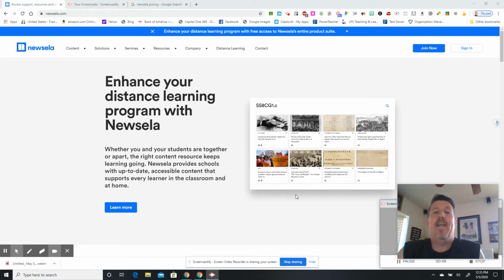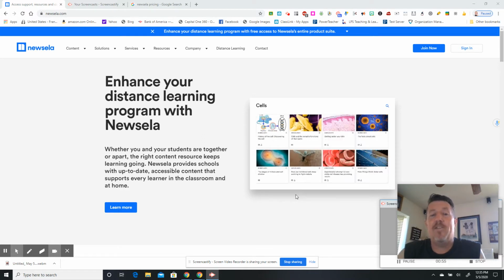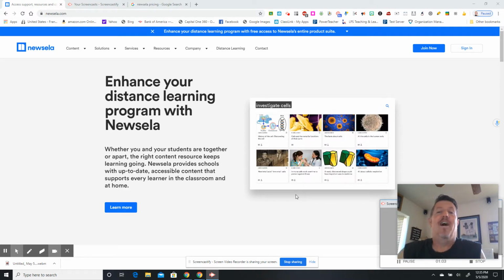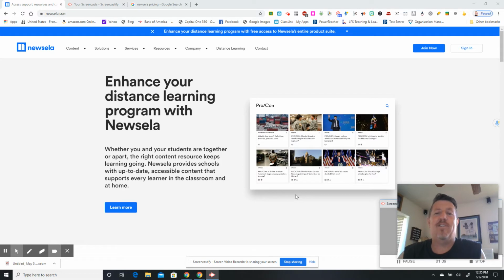They do have a free account. And like I said, I don't know what it's going to look like next year. The free account will let you post articles, but you can't see the kids' progress. The kids can see their own progress, so you'd have to go check on each kid in the free account. In the paid account, you're able to see the kids' progress, what they're doing, how they've answered questions, things like that. So we're going to talk about Newsela today and what it could do for you.